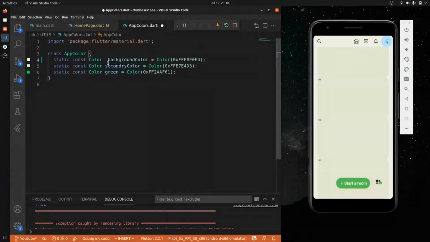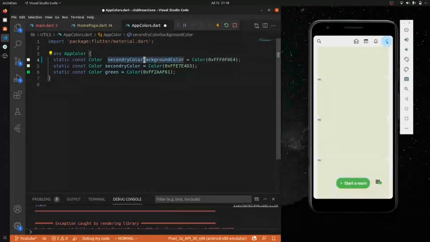Let me just copy this color and paste it here, and now let me cut this color from here and paste it here. Let's just save it.